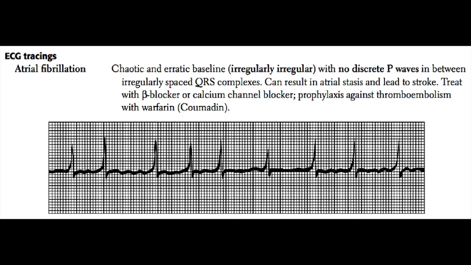Atrial fibrillation is an atrium that is fibrillating and not contracting in a coordinated manner. Because the atrium is fibrillating, it's sending many signals to the ventricle through the AV node, but only a few actually get through and depolarize the ventricle. What you see at baseline is a fibrillating atrium causing a wavy but irregular baseline pattern, and then you see QRS complexes that are also irregular. Each QRS complex denotes a contraction of the left and right ventricle.